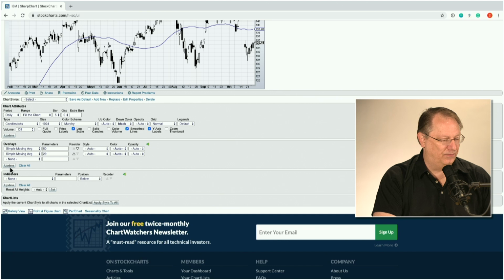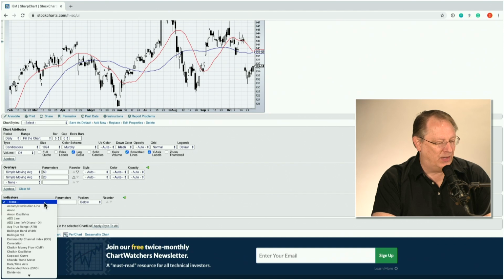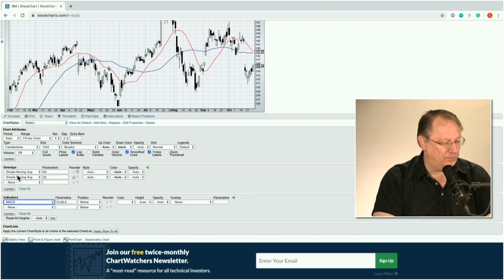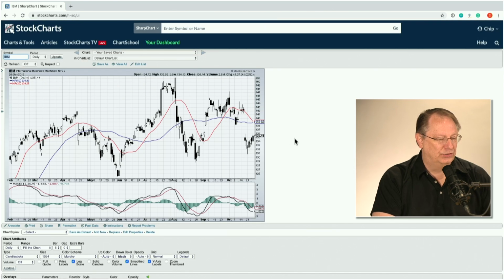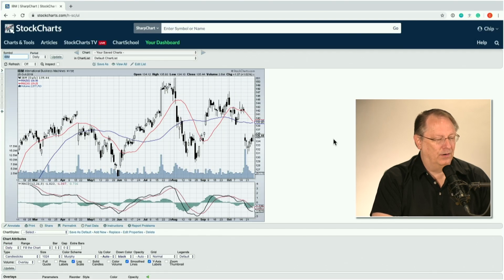This should all be familiar, in the sense that hopefully you've had a chance to work with the SharpCharts workbench a little bit and get things straightened out. Let's also add the MACD, it's always a good one. And now we're good to go. So we can do some nice momentum analysis with these kinds of indicators, this kind of display. I like the size, I like the color scheme. I'm always a fan of the Murphy color scheme. But I could change any of these other things as I saw fit. Maybe I'll add volume as an overlay. There, that looks really good.